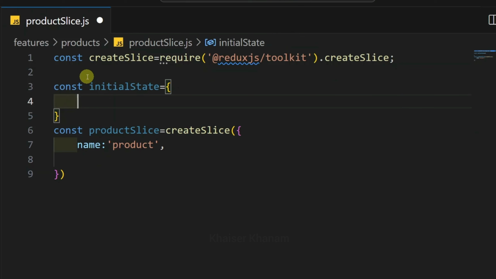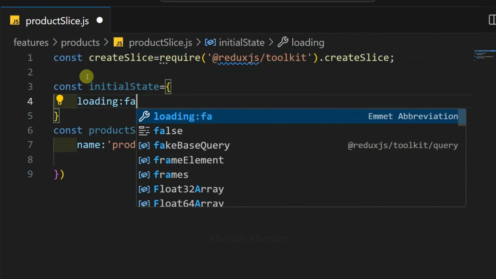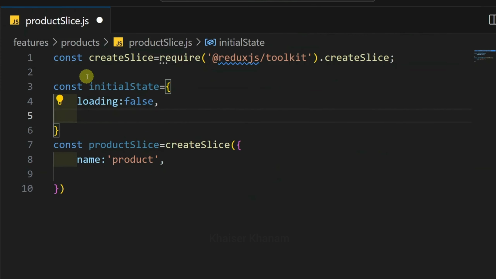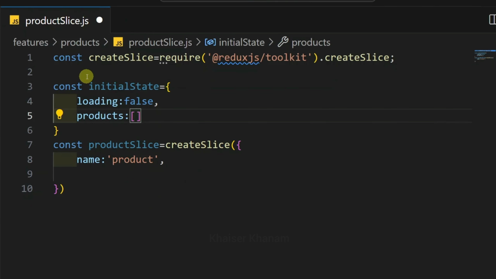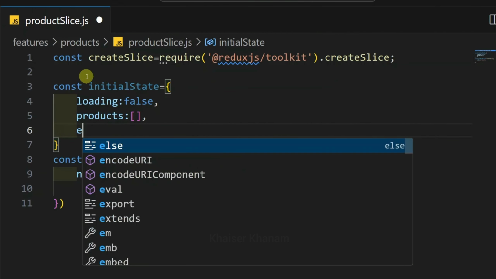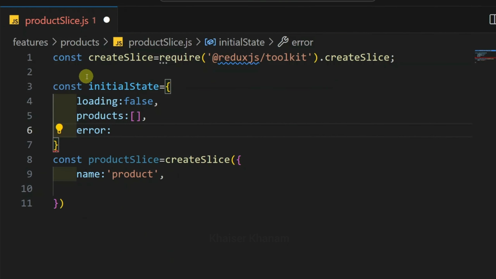Inside this, I am going to specify three properties. First, loading, and for this I will assign the value false. Then I am just going to give products, and initially I will not be having any products, so I will assign an empty array. Then finally I will be creating the error property, and for this I will just give an empty string.